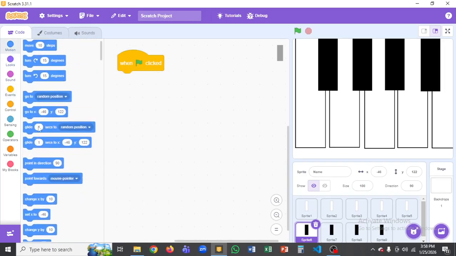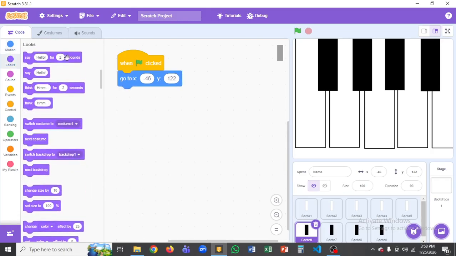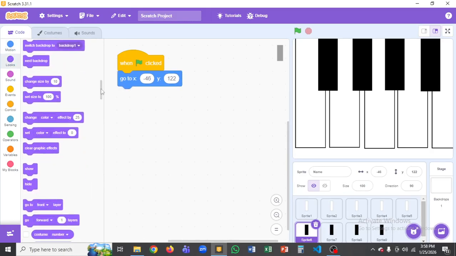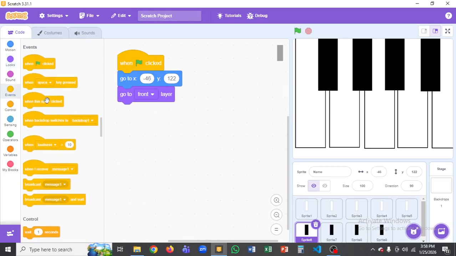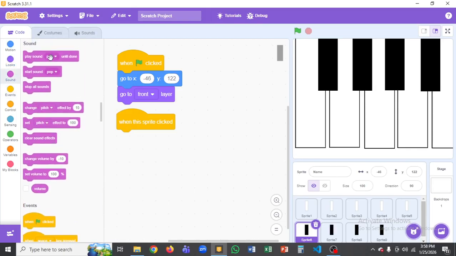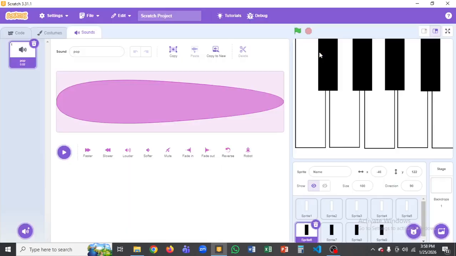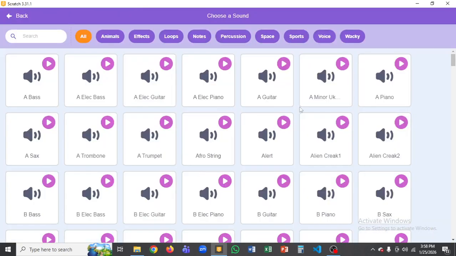motion, go to X -46 and Y 122, and now go to front layer. This one's going to have the front layer key. Okay, and now in the events, when this sprite is clicked, sound, record, close, choose a sound, and simply we can choose A elect piano.